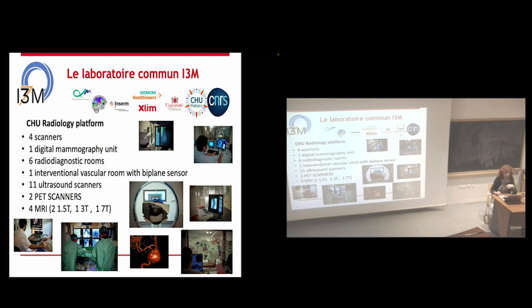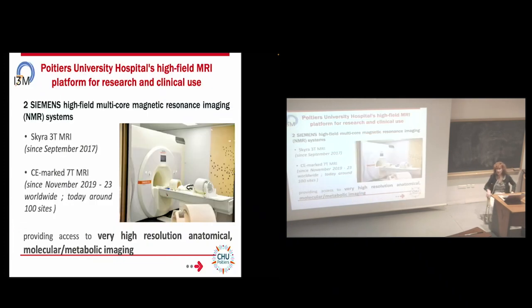And so I give a particular attention to the MRI platforms because we have 1.5 Tesla MRI that is very usual in all the hospitals in France. But we have also, for the moment, 1 at 3 Tesla, and very quickly a second one. And we have also a 7 Tesla MRI. And I will detail this MRI because this ultra-high field MRI allows us to have a very high resolution, as well anatomical imaging, but also functional and molecular imaging to study finally the cells and to analyze the behavior of organs.